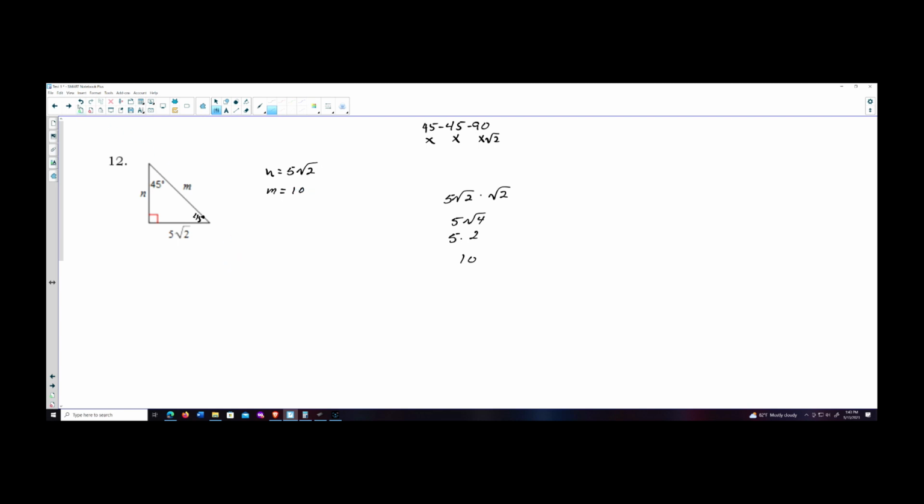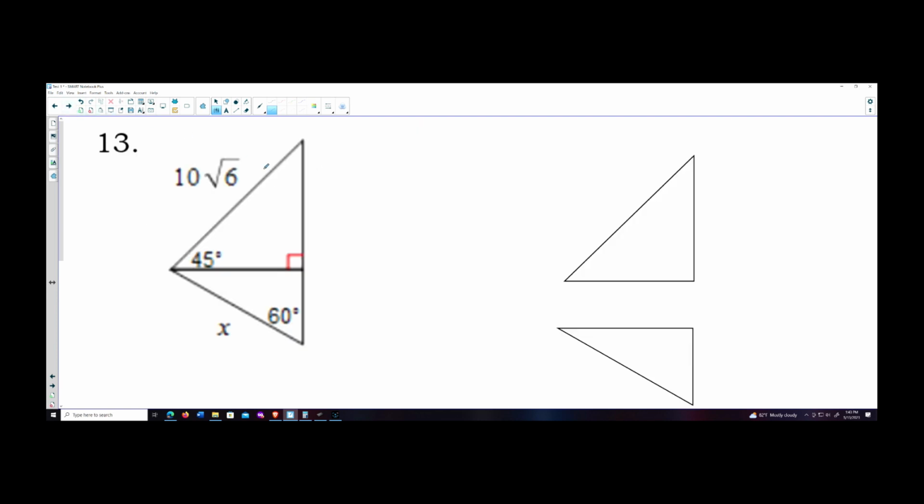Okay, and that takes care of that. This is the hardest problem, which is not that hard in the test. So here we're given first a 45, 45, 90. We're looking for x in the bottom. So remember that's a 45, 45, 90, so that's x times the square root of 2 in the formula, so I set it up that way. I would say that x square root of 2 equals 10 square root of 6. Remember, the formula says that across from 90, you take the side and multiply times the square root of 2.